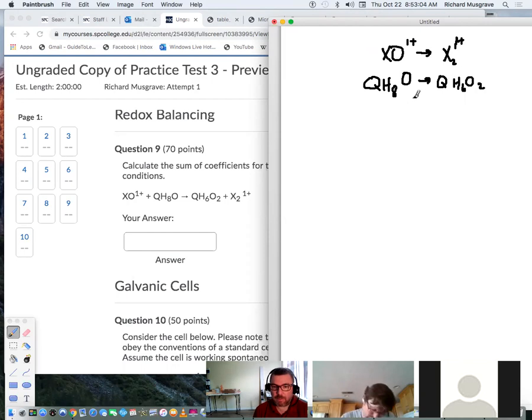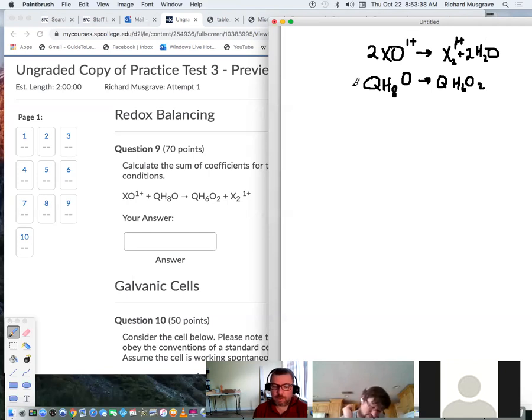So looking at the first thing we need to do, balance the X's, balance the Q's. The Q's are okay. We've got 1 Q on each side. The X's, though, we needed 2 in front of the X on the right side. Any questions so far? Next, we balance for oxygens by adding water. I'll do the top one, which is going to be 2H2O, because there's 2 oxygens on the left side. Now there's 2 oxygens on the right when we add 2 waters.